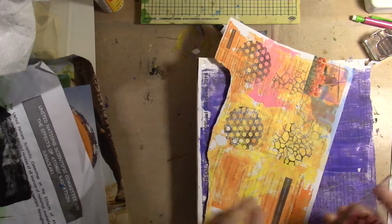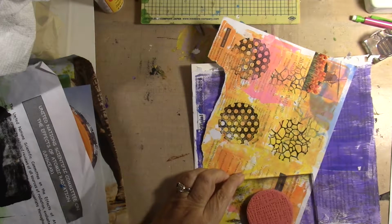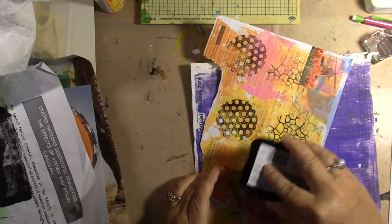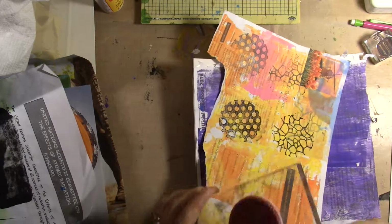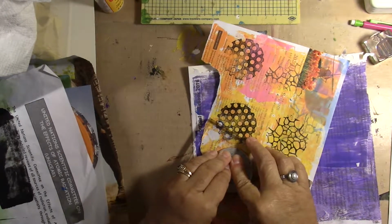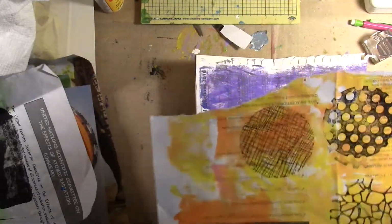Okay, that one's better. Oh, I love that one. Let's try this one. Looks like static electricity. Ooh! Can you see that?